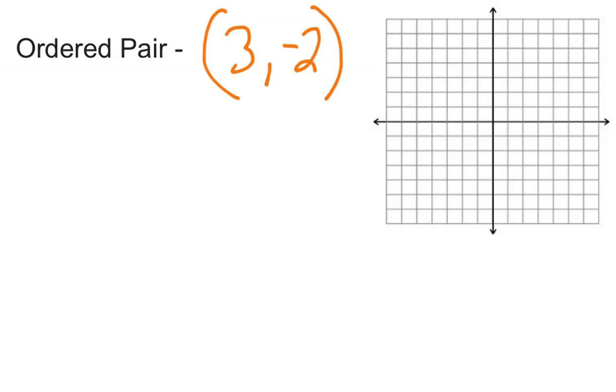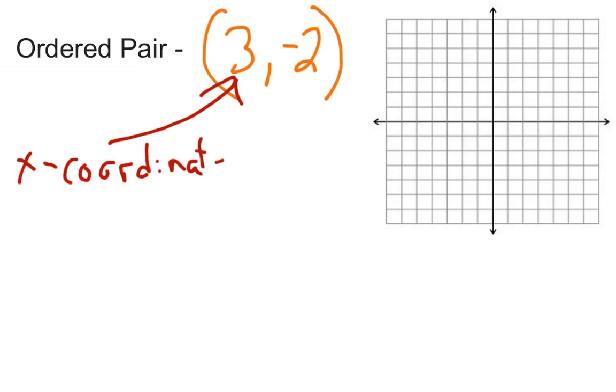All right? And what an ordered pair is are these 2 numbers that are grouped together. And these are actually like map directions. They're telling you where to go on the coordinate plane over here. It's going to define a specific location on our map, on our coordinate plane. Okay? So we have 1 point, which consists of the 2 numbers here. Now, we're going to label a couple of these. The first number here is what we call our x coordinate. So I can even put an x above it there. The second number is going to be our y coordinate.